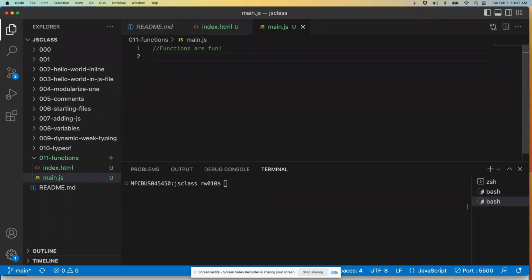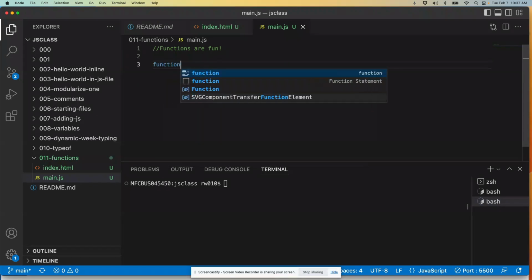Functions are fun because, in my opinion, they are. Functions are basically a block of code that you can run once or many times, and it helps you. We talked about modularizing code here. Functions are really a way we can do a relatively short amount of work and effectively reuse it, so we don't have to write that function again. Going forward, most of the code you will write will be handled inside of or by calling a function and doing something. So let's just start with the basic function.